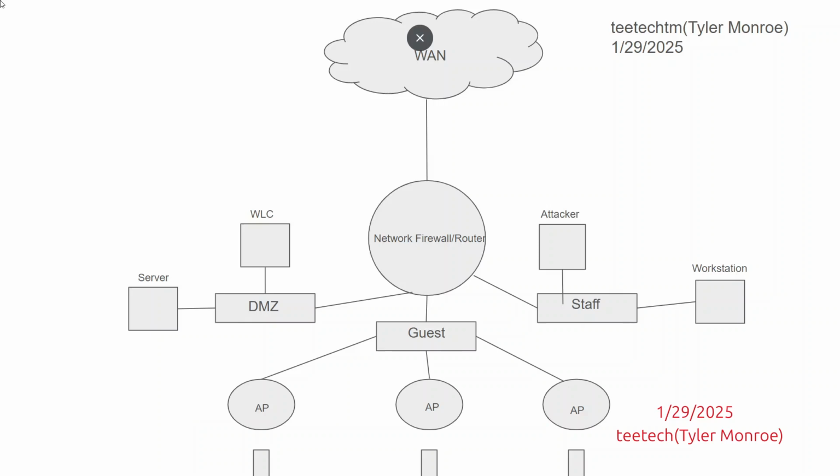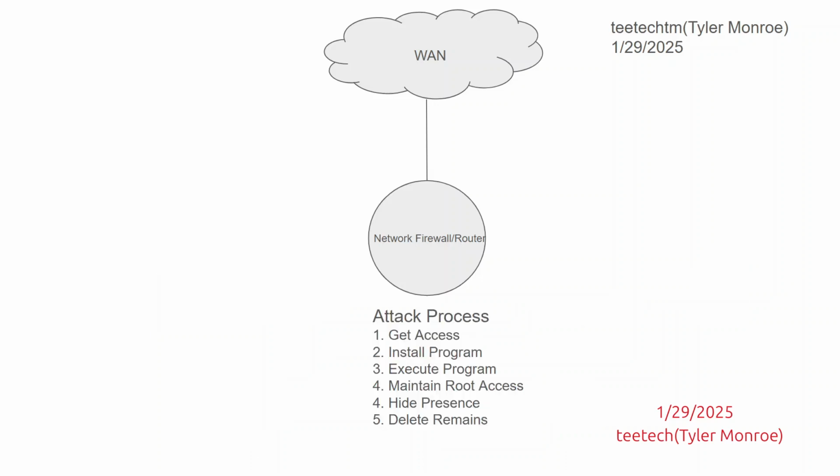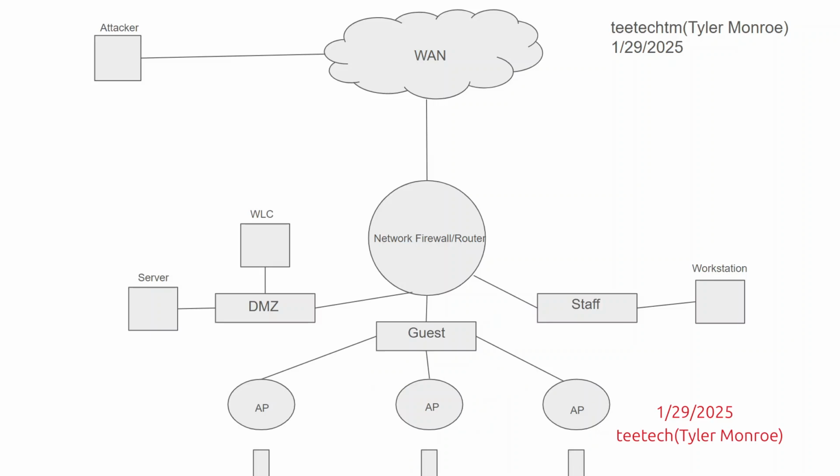But again, you can move around in any of these segments, even over the WAN, depending upon what is vulnerable and what is being attacked. Now, in this case, I'm going old school, and we're talking about basically physical access to the machine or access over the cloud interface of the machine if it's on AWS or anything like that. We're getting access from there and then getting root privileges.